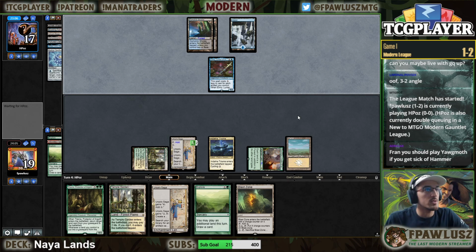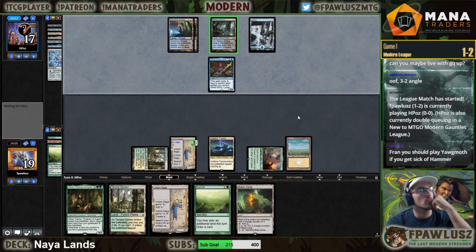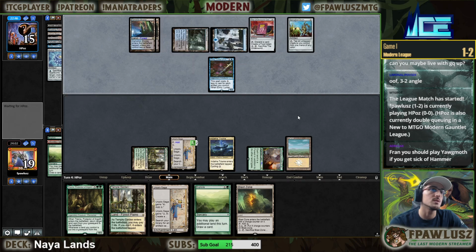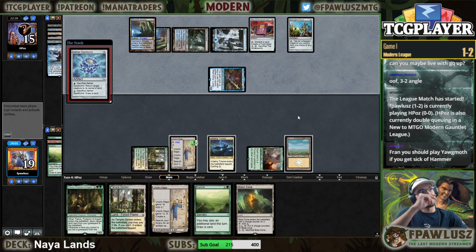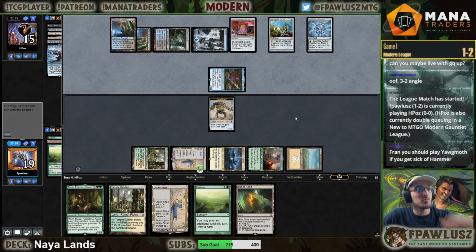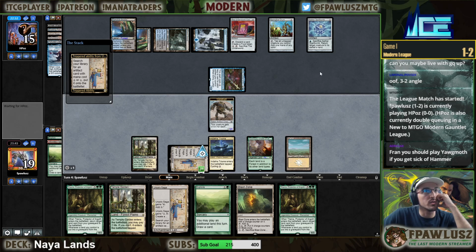I kind of just have to dodge Asmo. As long as I can dodge Asmo, I should be fine. Metallic Rebuke could be a problem. All of this is fine. I guess they could have Rebuke here. Well, I guess I can play around Rebuke. Oh, I have second Titania. I guess now that I have second Titania, I don't want to play around Rebuke.